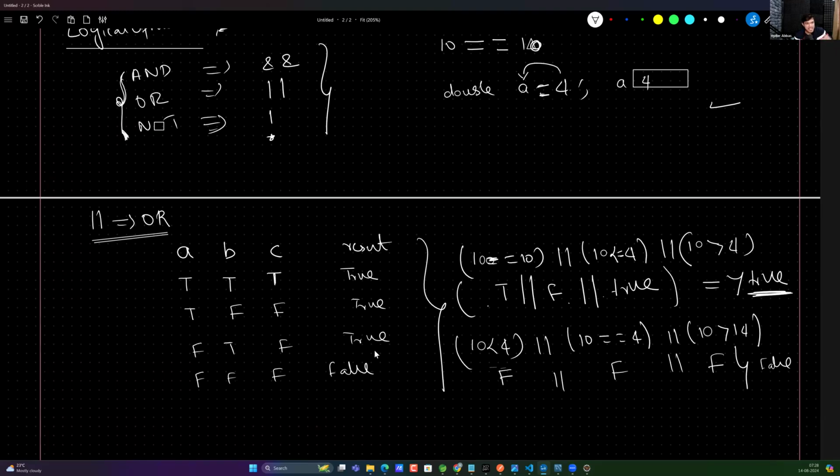Whatever I'm discussing is the easiest part. Those who have some phobias with respect to coding and basic maths, by looking at this AND and OR, there is a high chance of you getting scared and not focusing on what is the actual logic. Please don't make that mistake. Focus. This is a basic thing. Very, very, very basic things.